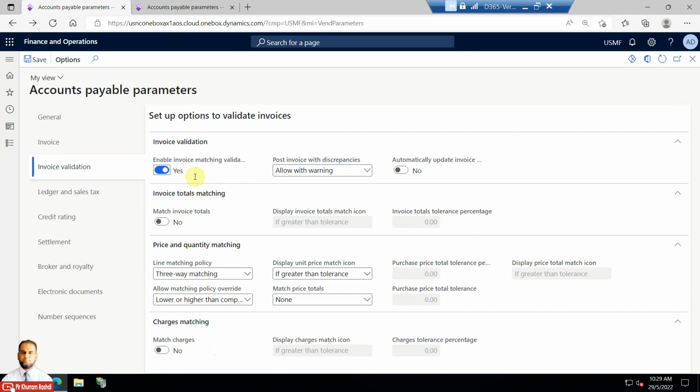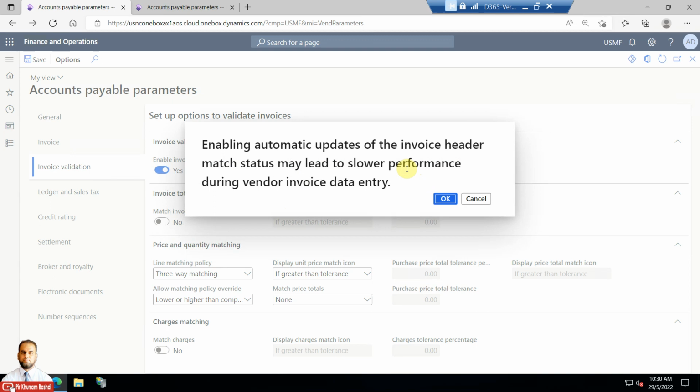Then there is one option which is very useful, but it also has some impact on performance when you are creating a vendor invoice. Basically, it will automatically match the various settings instead of a manual match. If you turn it on, it shows that enabling automatic updates of invoice header match status may lead to slower performance during vendor invoice data entry.